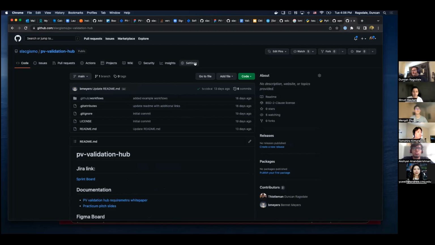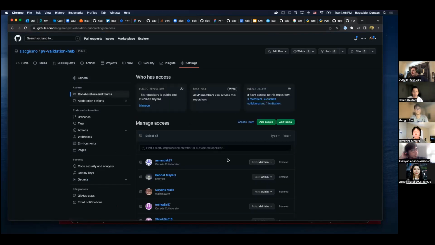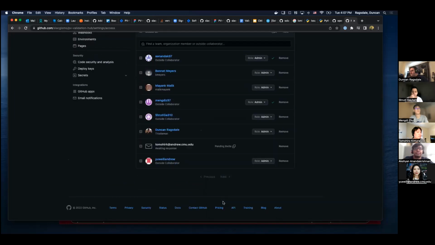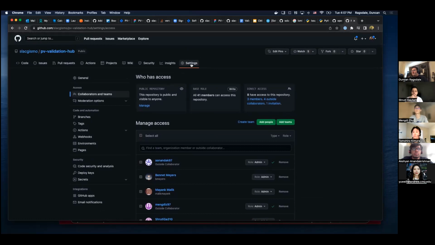Cool. So if you all have the settings tab available on the repository, that means you've essentially been added in. Each of you has been given essentially admin. Let's see here. Let's update maintain to admins here. So if you've got admin, that means you'll have essentially all the access you could possibly want or need here, and you'd have access to the settings tab on the top. And you're going to eventually need that as you delve further into the development of this application.